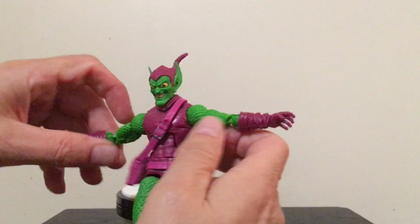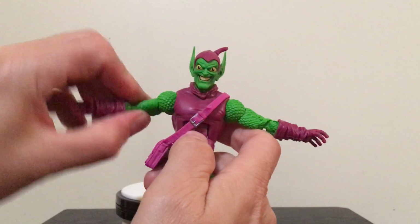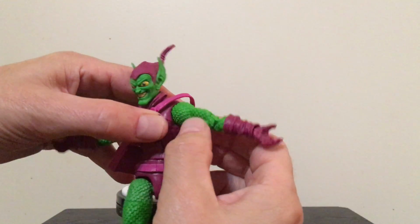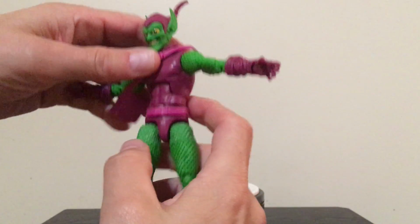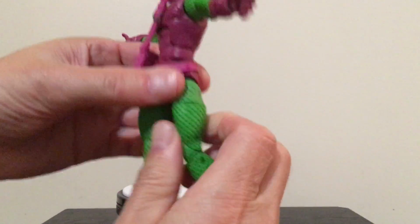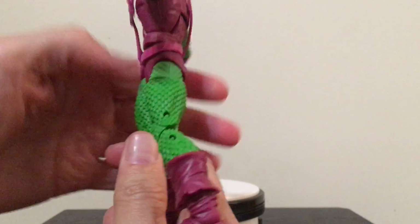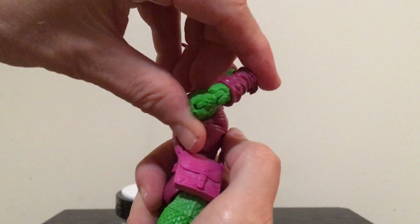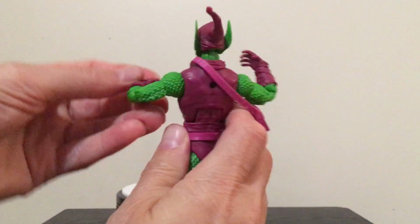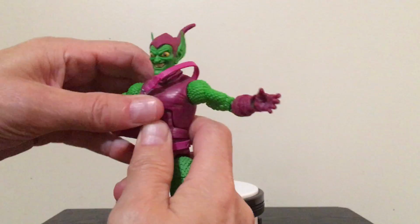Looking at him, he does the 90 degree with the arms. He's got a swivel at both biceps, right? He's got a swivel at both of his wrists for both of the hands. He's got a swivel at both thighs. As you can see, both of the arms are double jointed, so we're good there. The arms only go so far back, but there is some double joint action going on there.